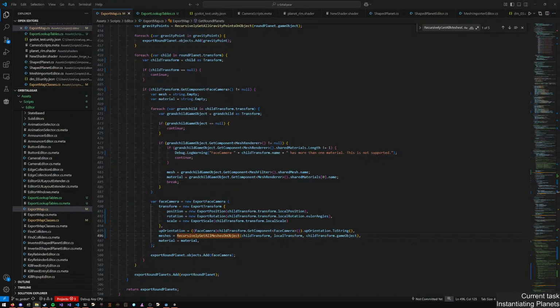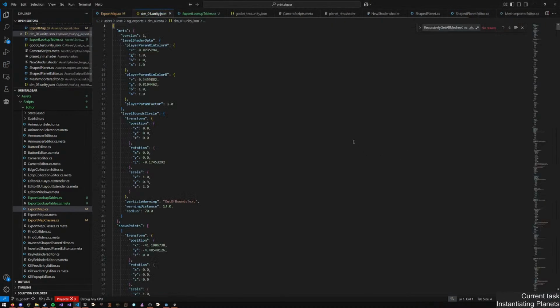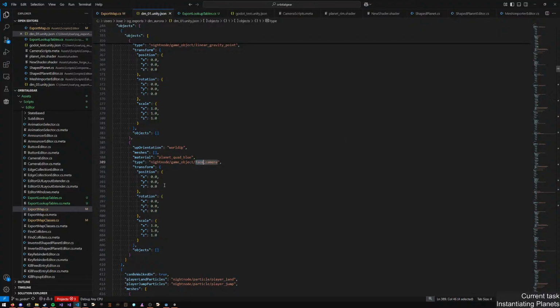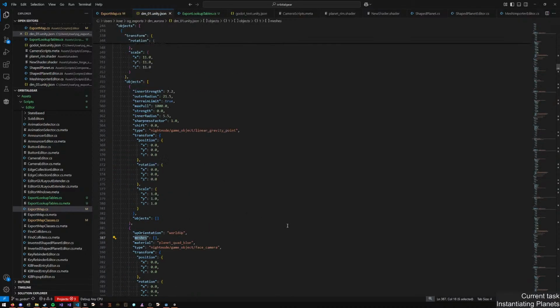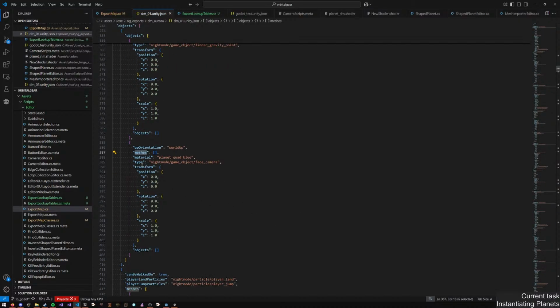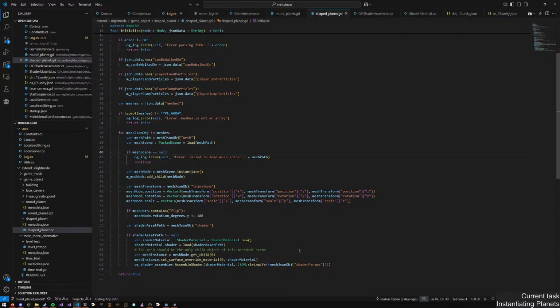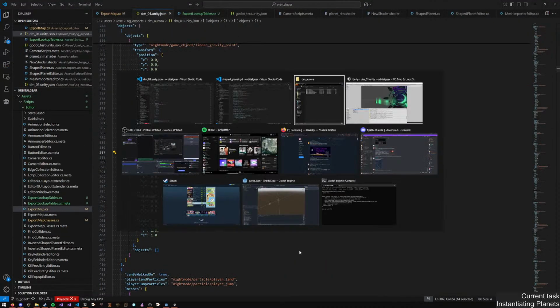That directory, and then that directory, and then that directory, and blop. Oh, no meshes. Why is that?